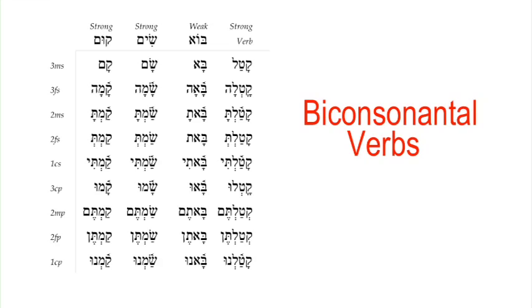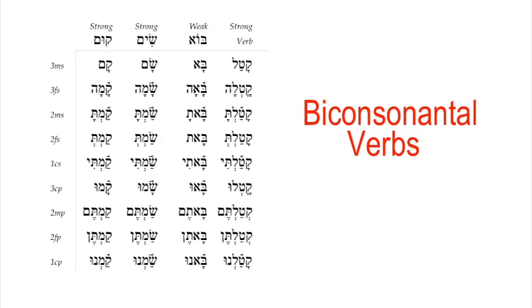So you can think of these biconsonantal verbs as belonging to a shureq class or U class, a hireq yod class or I class, and a holem wow class or O class. In the Qal perfect, however, that distinctive medial vowel letter is lost in every form. Look at your screen again, and you'll see the inflections of qum, sim, and bo in the Qal perfect. What you'll notice in each instance is that there are only two root letters followed by the perfect sufformative.